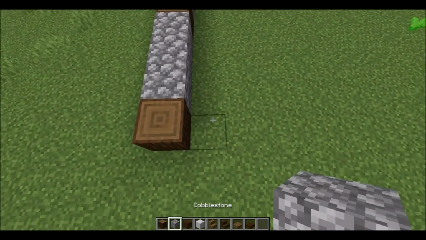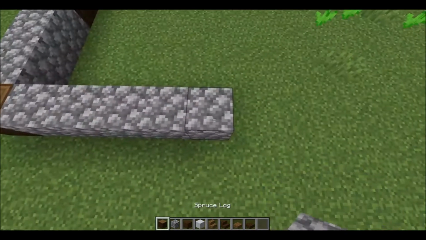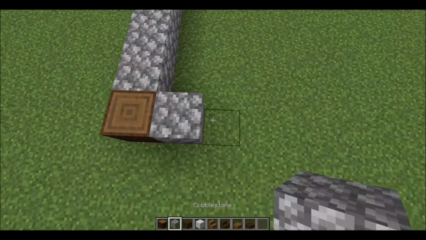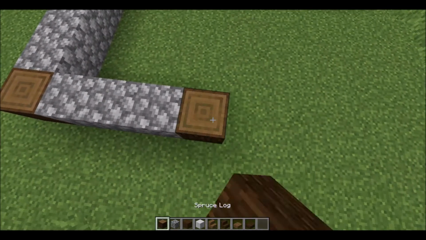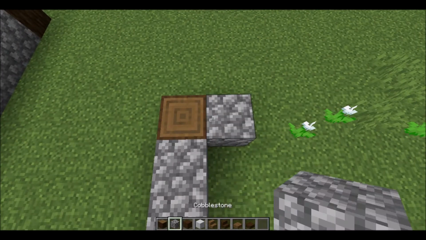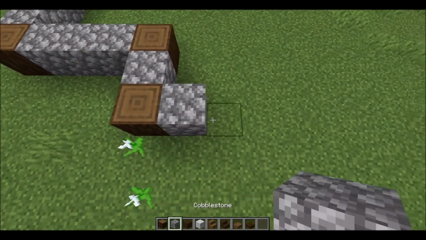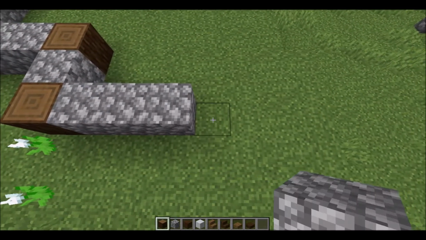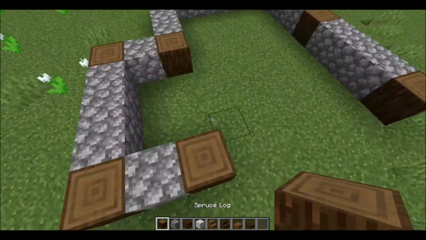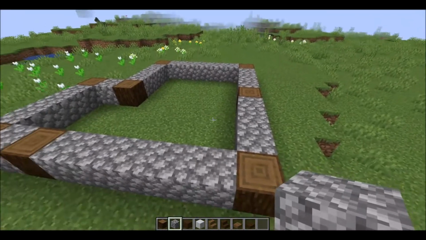We're going to go this way now, and we're going to do 5 blocks of cobblestone, like that, and then a spruce log. And coming back this way, we're going to do 3 blocks of cobblestone and then a log. Then back out again, going this way, we're going to want just one block of cobblestone and then a log next to that. And then going back this way, we're going to do 3 blocks of cobblestone and then a log next to that. Then going back this way, 1 block of cobblestone, 1 log, and then 5 blocks of cobblestone. And that should give you the shape, the outline for the build.